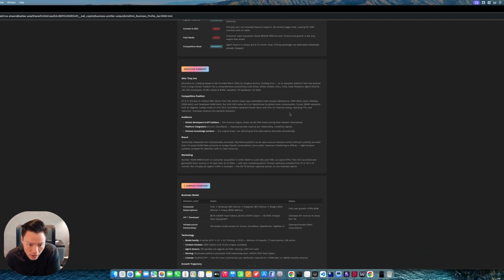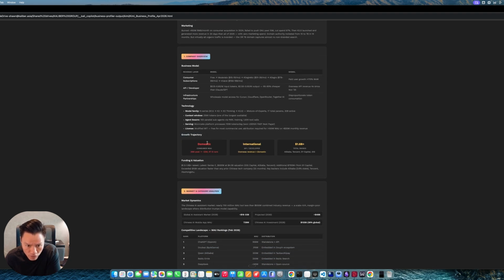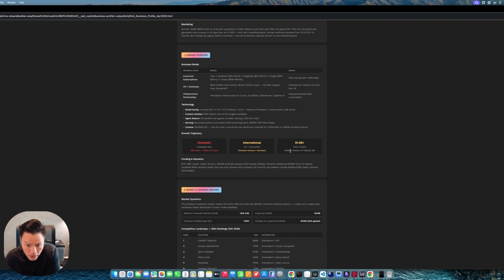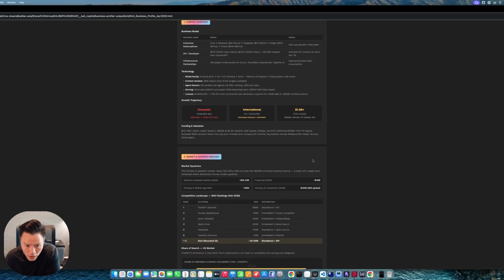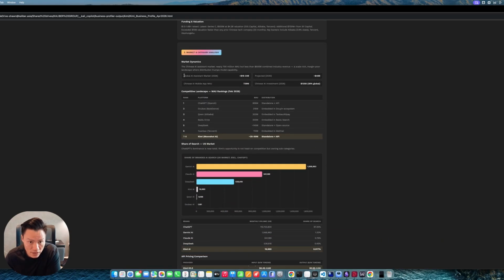Okay, so again, looking through the executive summary, company overview, growth trajectory, it's actually dropping from a domestic standpoint, which is interesting, right? They've raised a fair amount of money, and it has highlighted who is funding it. And specifically, it's categorized Kimi K2 to be inside the global AI assistant market, right? Which is projected to grow to 48 billion. So it's not LLMs in general or AI usage, but the AI assistant market.